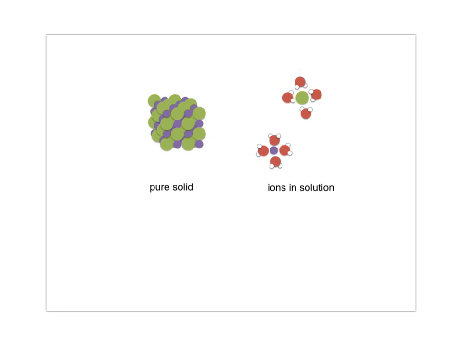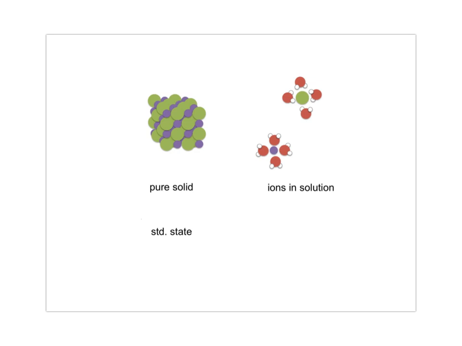The pure solid at 1 atmosphere is in standard state. The interactions in the pure solid are ion-ion interactions and are very strong. When I dissolve this ionic solid into water, the ions become solvated by water molecules and are completely broken apart. So the interactions in the solution are ion-dipole interactions and are very different in strength and character from the interactions in the pure solid.